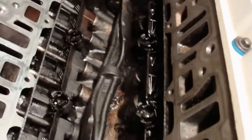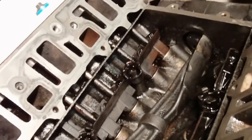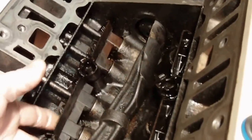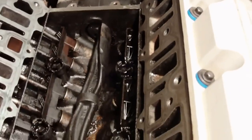Alright, so when we pulled that intake off, after you pull it out, you want to vacuum it out. As we were cleaning it out, we had some rags stuck in these intake ports. Clean the rest of it down with some carb cleaner or brake parts cleaner, but I don't want to spray too much in here. You want to make sure you don't leave any gobs of crud down in the oil catches there for the lifters. But I cleaned that up, got the head all cleaned up, ready to put the gaskets on.